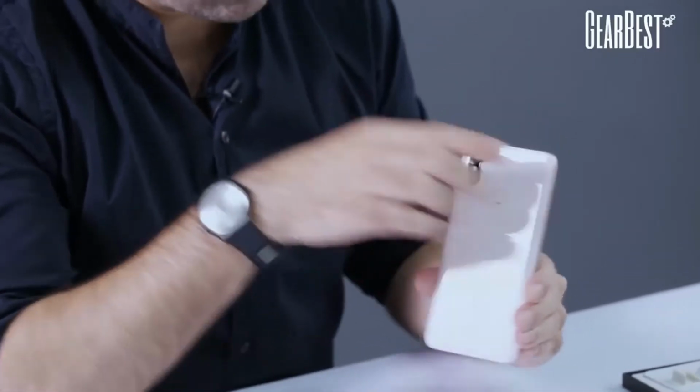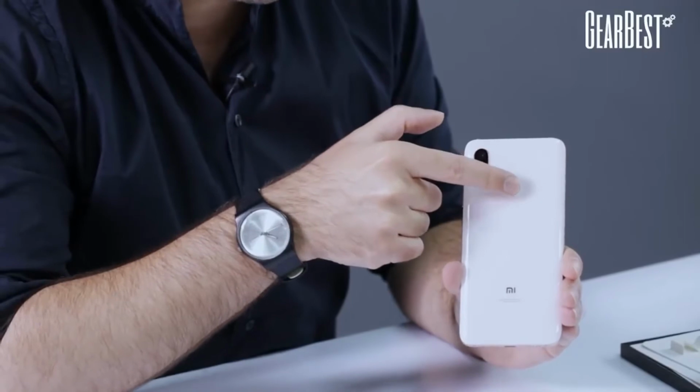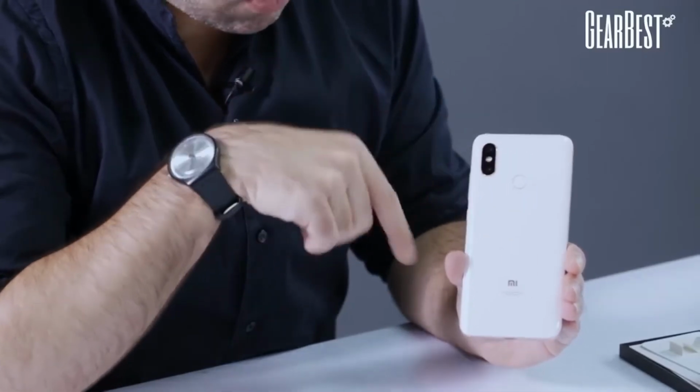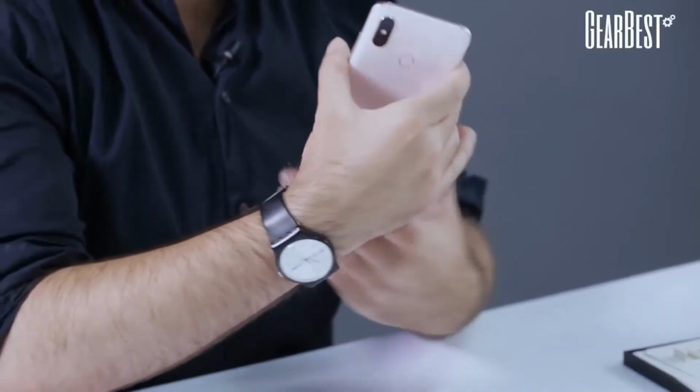And going to the back, we have a dual camera, very good camera, the new cameras from Xiaomi. It's 12 megapixel plus 12 megapixel, flash LED light, fingerprint scanner here, very elegant with a gold rim around it, and the overall shiny design here in the back. Really, you know, it really feels like a flagship smartphone.